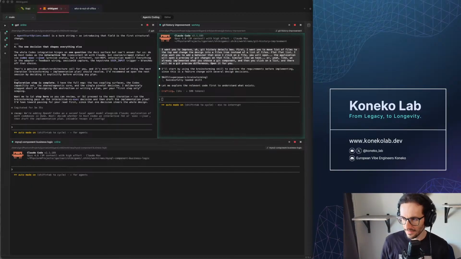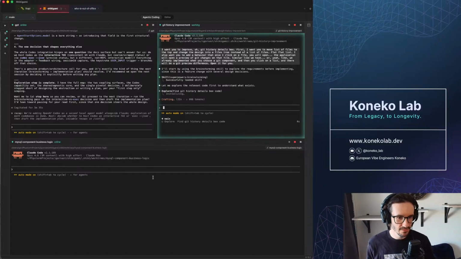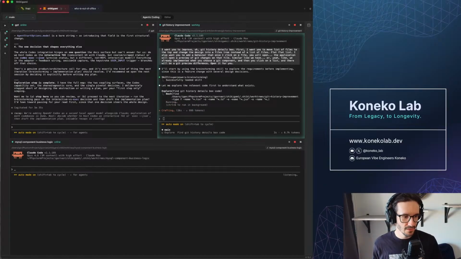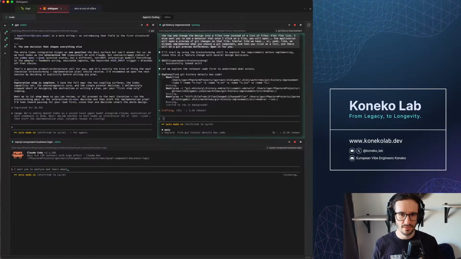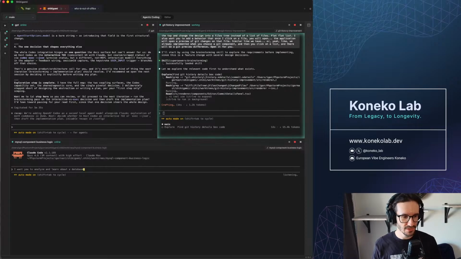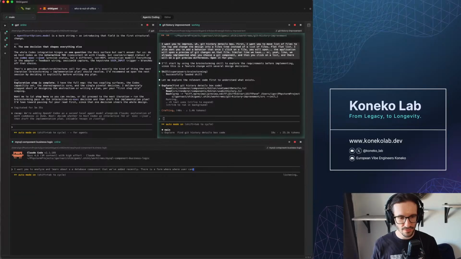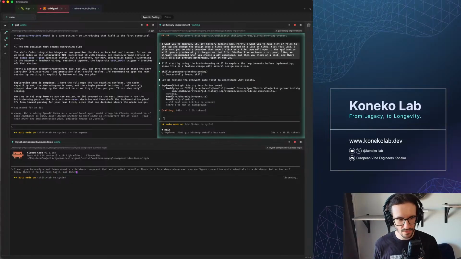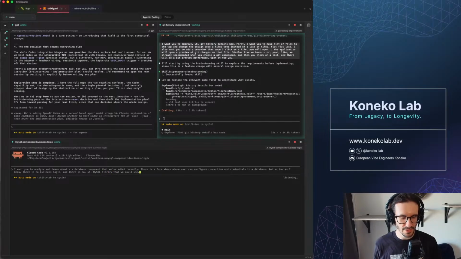Okay, so this is it, and the third guy, this is going to be the MySQL component. Okay, I want you to analyze and learn about a database component that we've added recently. There is a form where user can configure connection and credentials to a database, and as far as I know, there is no business logic and there is no MySQL library that we could use to really handle connections.